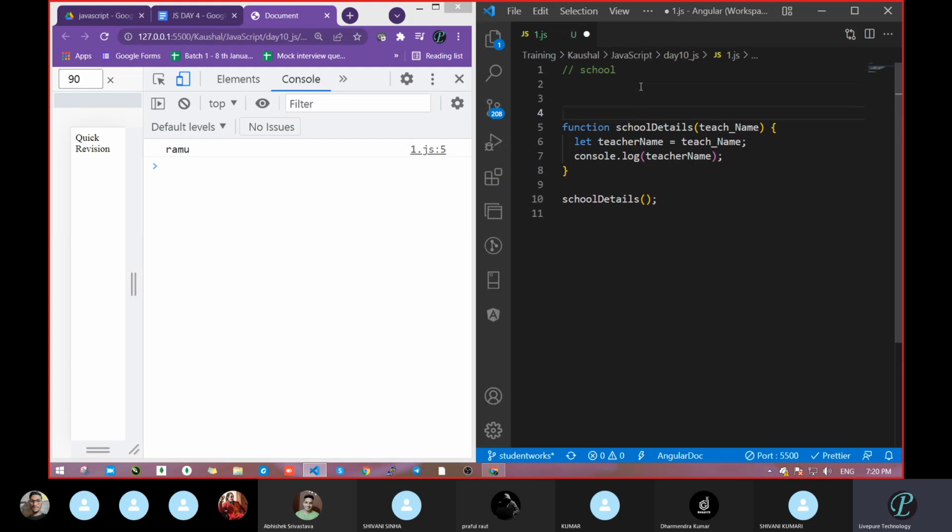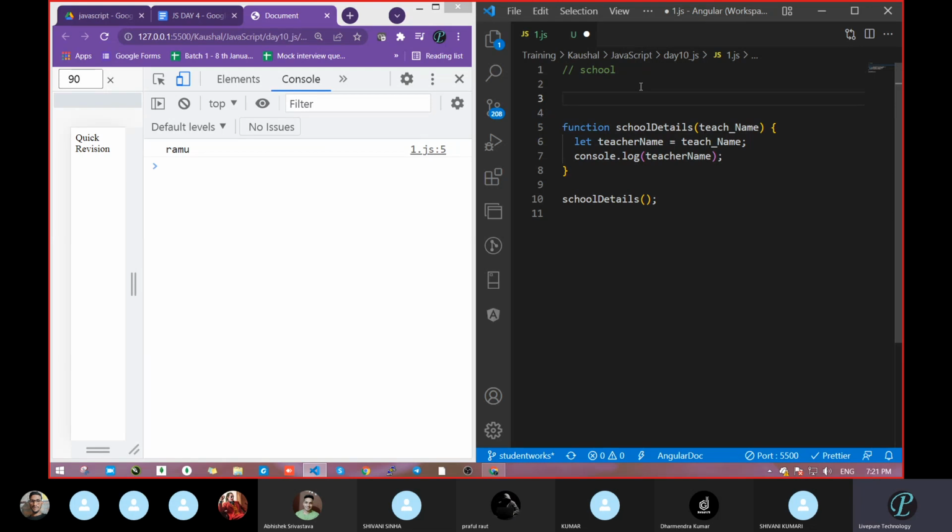This way we created the function. Why is nobody speaking? Okay, the approach is clear.